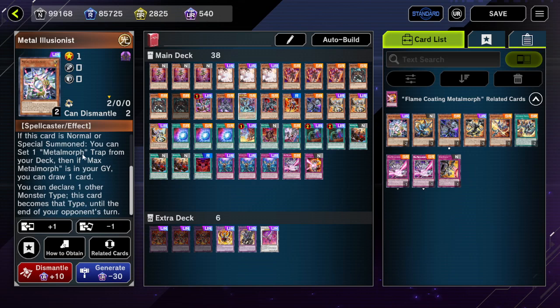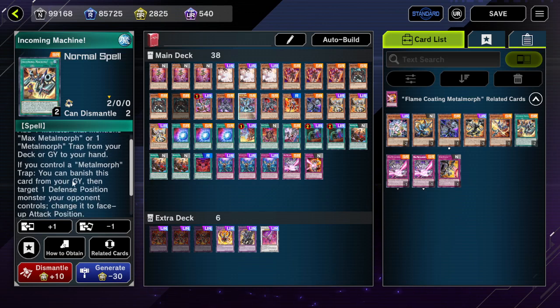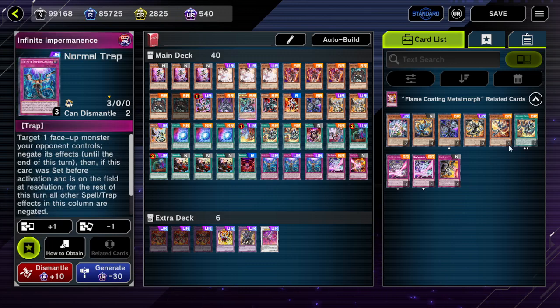Over here. Normal summon this, set a Metalmorph trap. And then the other thing is, if we run this, it just grabs us the Metalmorph trap. But this only grabs a trap, right? Add 1 monster that mentions Metalmorph as well. Well, I guess it could do that. So, this would kind of work, right?